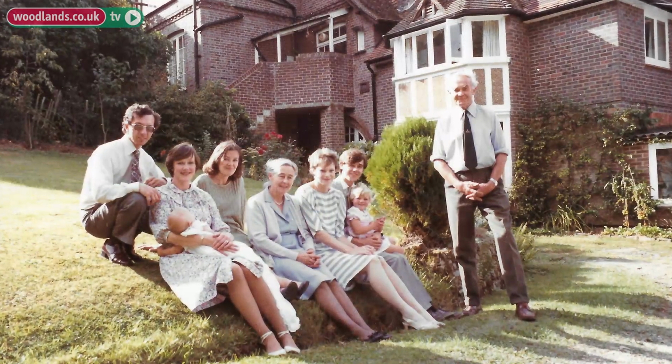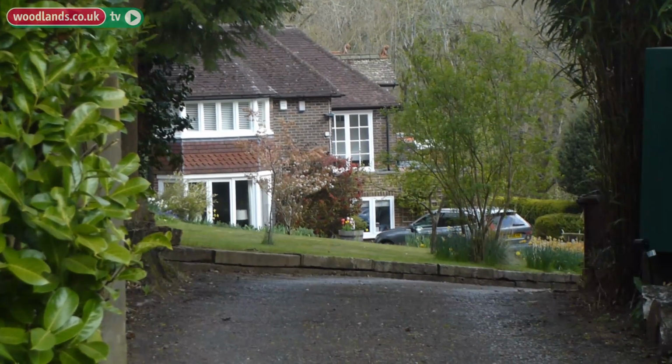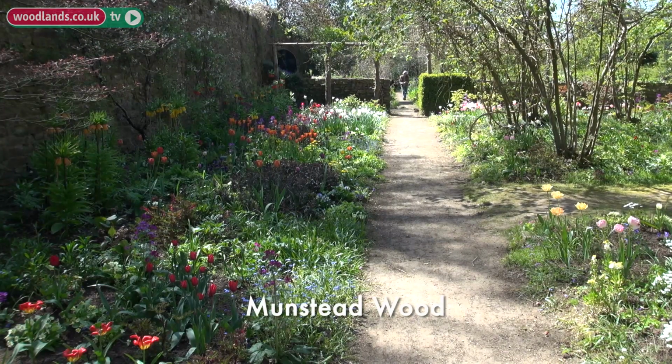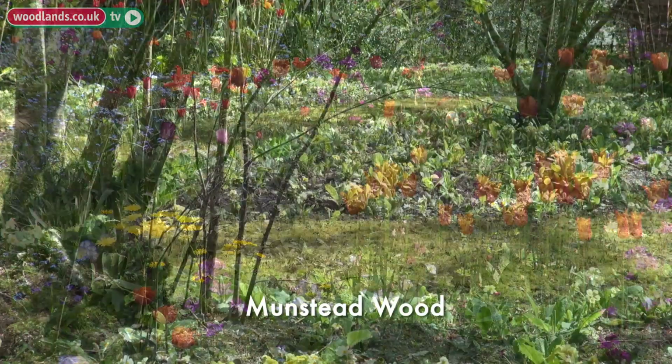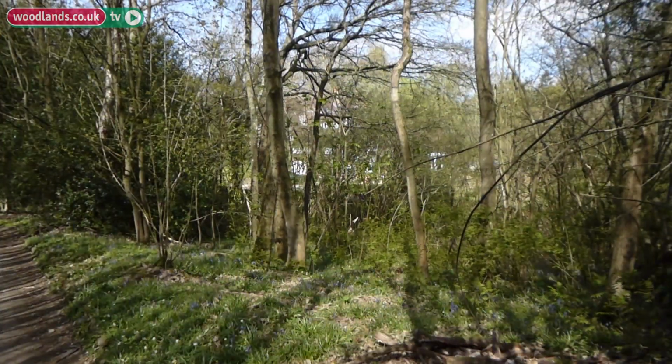The Bliss family moved to Foxhanger in 1950. The house had been extended from an earlier cottage in 1911 when Jekyll, who lived locally at Munstead Wood, was at her height. It was sold as having a Jekyll garden, and the layout was indeed typical, but the woodland section had already reverted to nature.